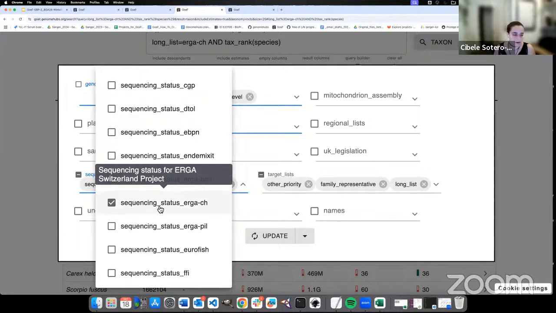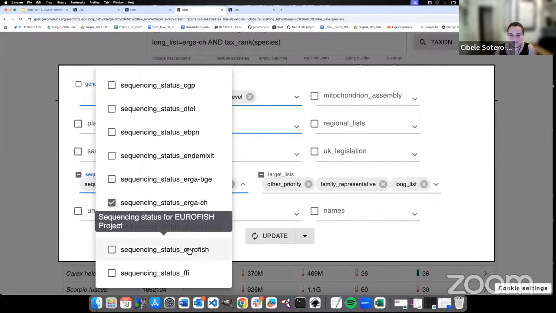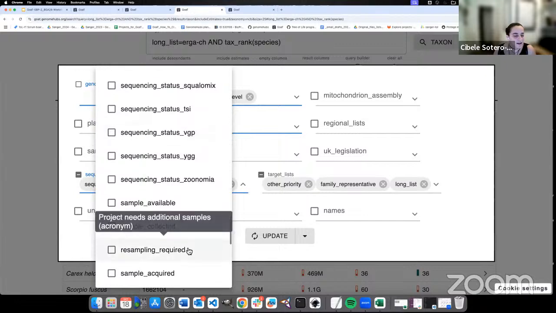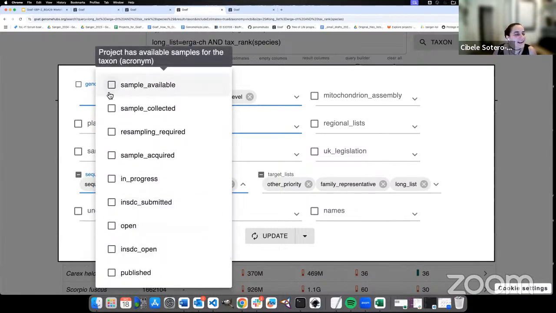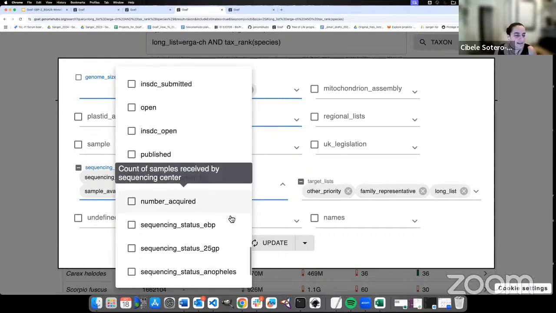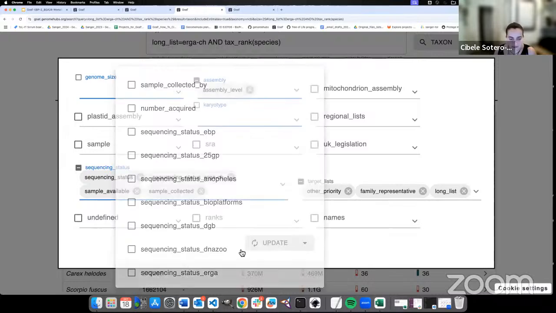And again, you can always hover over and see what GoaT is trying to say. And then, yeah, it's getting larger, but we might do something about it. And then I want to see if samples are available, right? Sample available, sample collected. And then I think that's it. That's all I need for now.